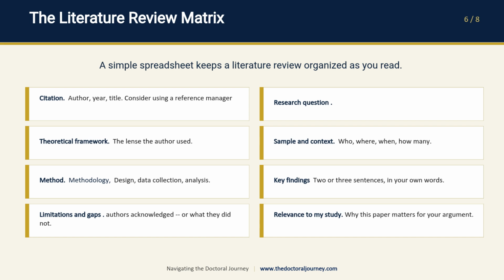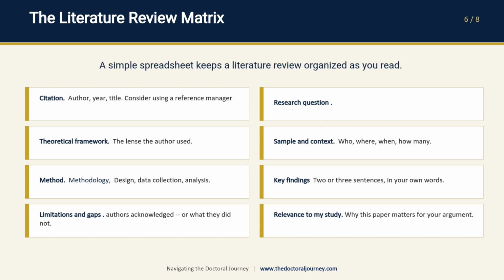Here are some details I suggest that you capture for every source. Citations formatted in the style for your discipline. Research questions. What did the study ask? Theoretical framework. What lens did the authors use? Sample and context. Who, where, when, how many. Method. What was the methodology, design, data collection, and analysis?